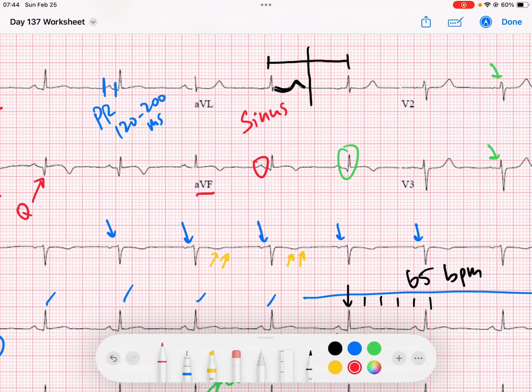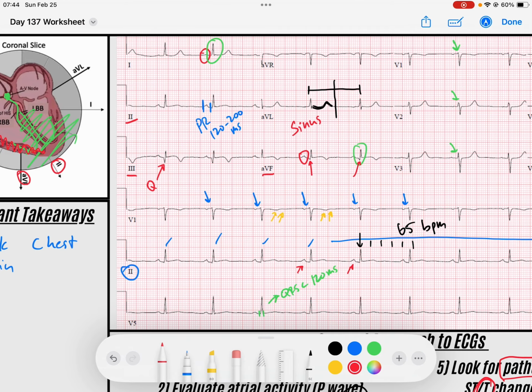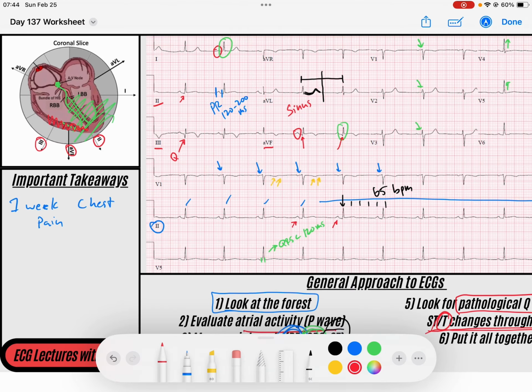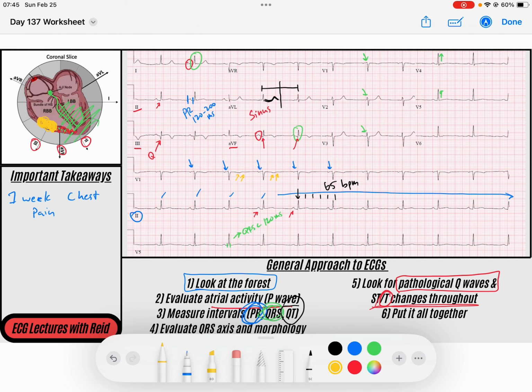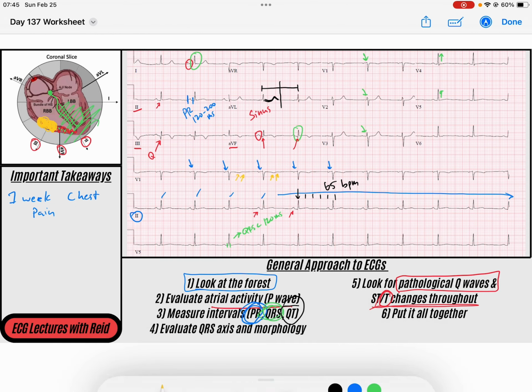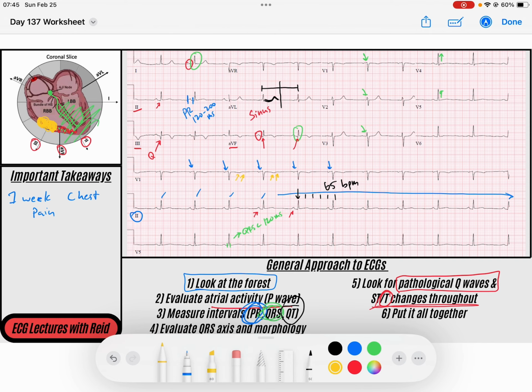Don't have it so much here in AVF, right? You can see a little bit of it developing in AVF, but less so in lead 2. So if I look at my chart, that makes me think, well, if there was any injury, it would be to the inferior portion of the myocardium closer to lead 3, and to a lesser degree, AVF and lead 2, right? So if there was a vascular infarct to a certain region of myocardium, that would be where it was.